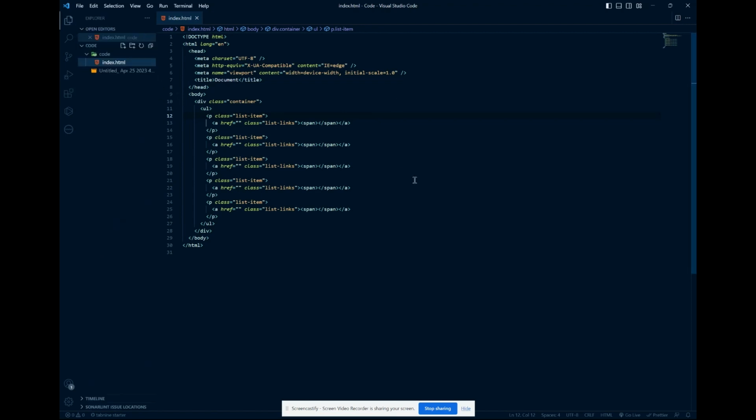So another way I've actually learned to do something like that is maybe I want to change this list item name. I want to change it. I could use Control D also for this one, but let's say I don't know about that. I just use Control F to find list links.